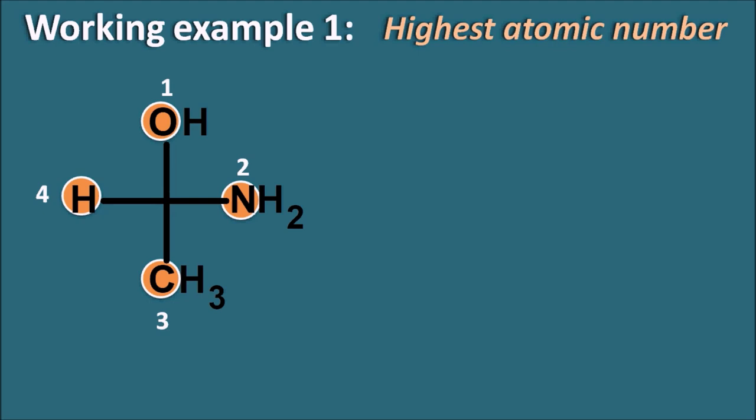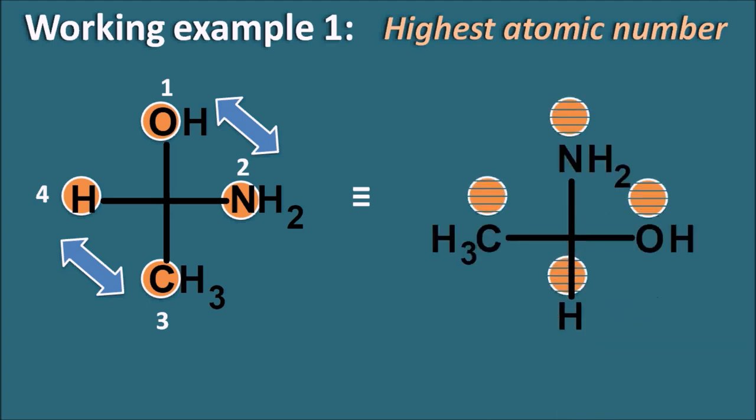Here the hydrogen is given the lowest priority, number 4, which is on the horizontal line. It is not on the vertical line. So in order to bring the lowest priority group onto the vertical line, we can make parallel transitions. By making the parallel transitions, the structure will not change, but the groups attached at the horizontal and vertical lines are interchanged. So by doing these parallel transitions, we can observe the structure like this.